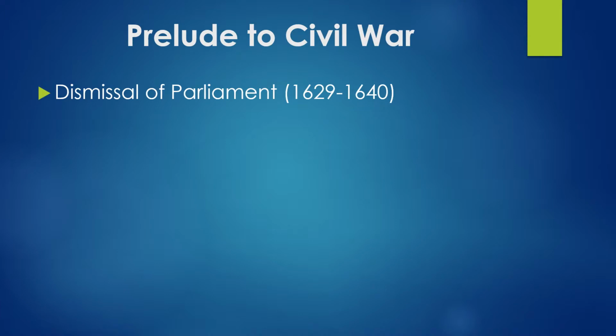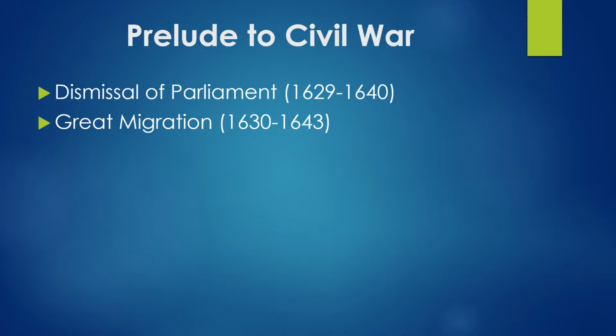He also antagonized the Puritans so severely during this time period that it became known as the Great Migration. And to give a little context to that, this was when the Puritans settled the Massachusetts Bay Colony. Several thousand fled England for a better life, although most did remain in England.